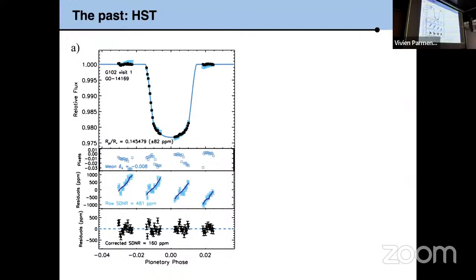So this is Hubble Space Telescope transits of a planet. Hubble had this very annoying thing: Earth was passing in front in the field of view every 90 minutes. It was in low Earth orbit, so if you point at a star, then at some point you have to stop observing because the star's behind Earth. That's why you have gaps everywhere in the observations, which is really annoying when you want to see the transits. Plus, it has systematics. You see the actual observation in the blue points, and so we have to understand the systematics and correct them to get the proper transit fit.